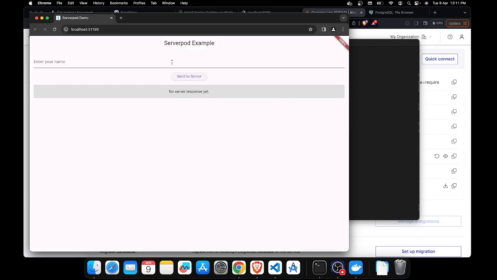So this is our default Flutter app that Serverpod gives us. If you enter your name, Aslam, send it to server. This Aslam will go into the server, then come back as a response. Right now there is no server response. When I click, it will go to the server and come back as this hello Aslam.